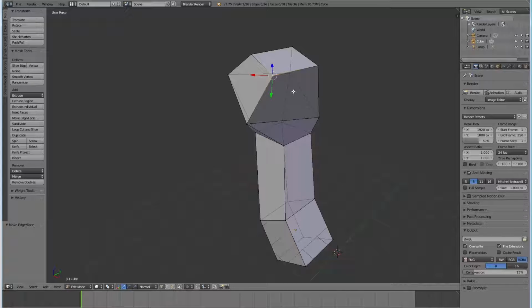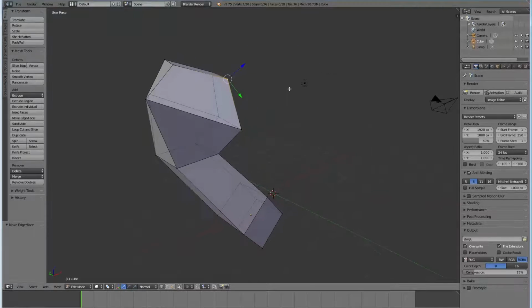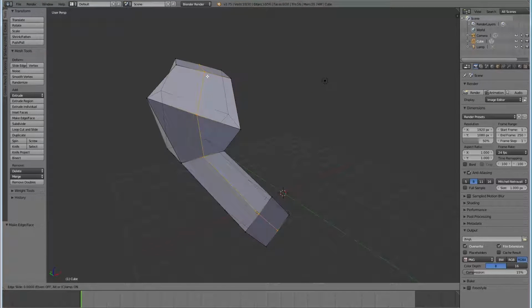You might have to be careful though for more complex geometry. Let's say we added an edge loop here and wanted to delete the faces here.